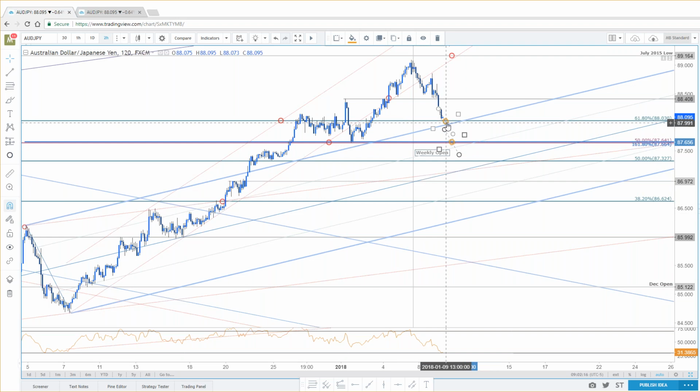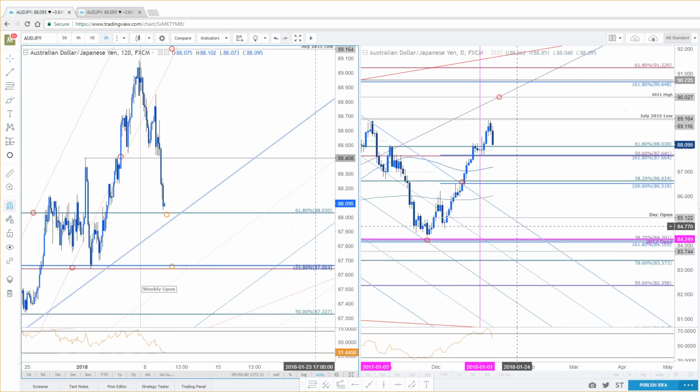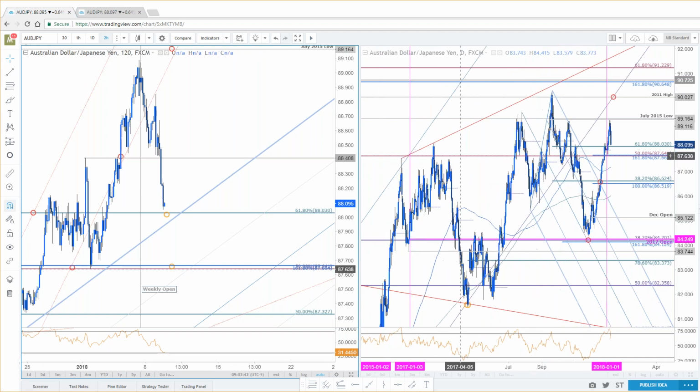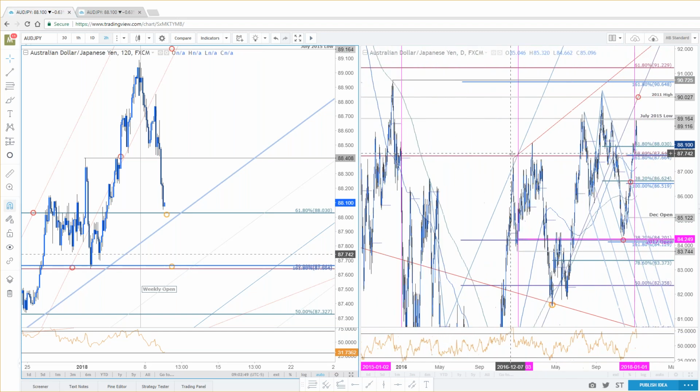I'd be looking for something here. Honestly, Pooja, it wouldn't be a bad idea on this decline. If you get deeper and you get into this 88 handle and it struggles a little bit, take a little off before breaking even on the stop. You've got a decent 40 pip extension. It's coming into near-term support. No reason not to take a little bit off there. But I do think if that clears, your next level, 87.60, 87.50, should be a really nice target. That level has been pretty definitive for a while. We've been following that threshold. Longer term, it's the 50% retracement from the entire 2014 decline. Big level.